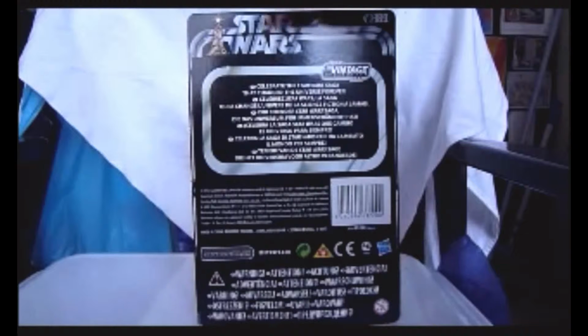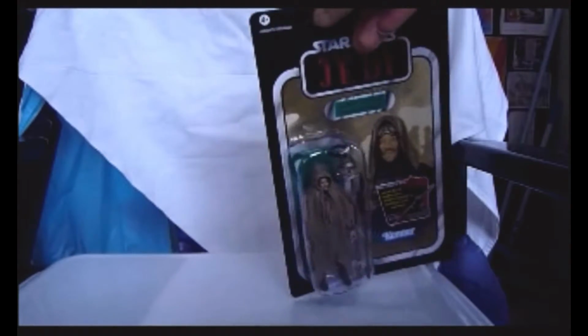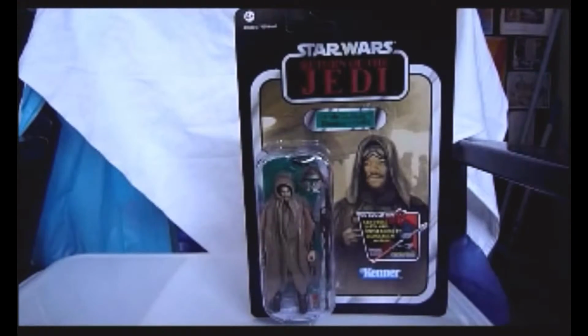And here's the back of the card, so it has a European sticker on it, and I'm not too bothered about that. I quite like these European stickers, so there you go. And back to the front, there's Lando Calrissian. I'll show you a close up and I'll take some photographs.